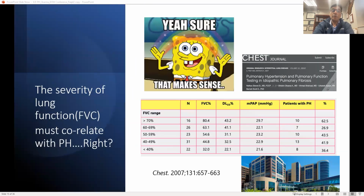All right. Now, you would say, and I wouldn't object, because I think that was my first reaction when I saw this data, that if your interstitial lung disease, which is scarring of your lungs, continues to get worse, then the pulmonary hypertension would get worse. Or maybe I'm putting the cart before the horse: if your pulmonary hypertension is very high, then maybe I have to assume that the interstitial lung disease is pretty advanced at the same time. Not true. Several studies, and this is one done again in Washington, D.C., showed that the majority of these patients who had pulmonary hypertension had a mild form of interstitial lung disease.